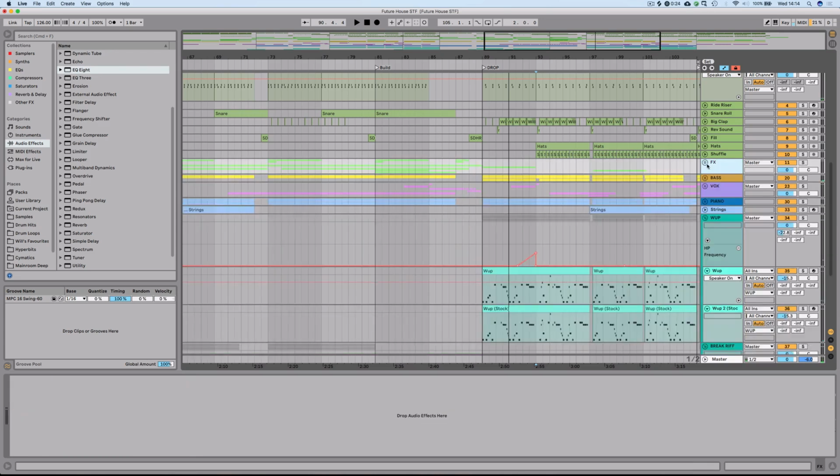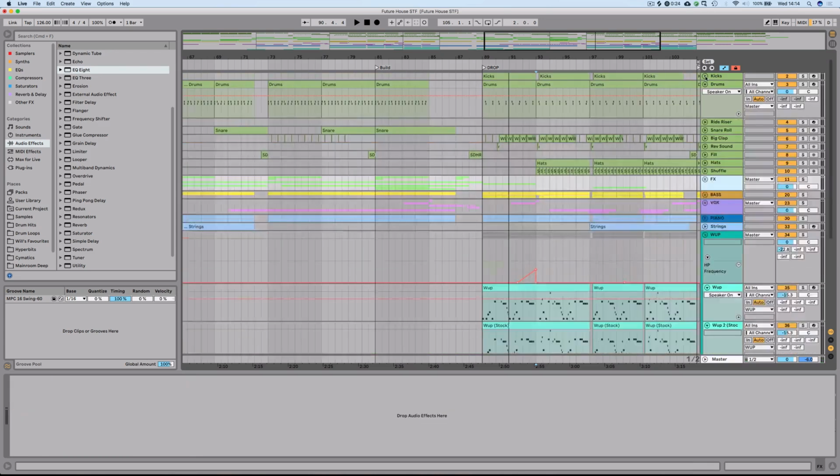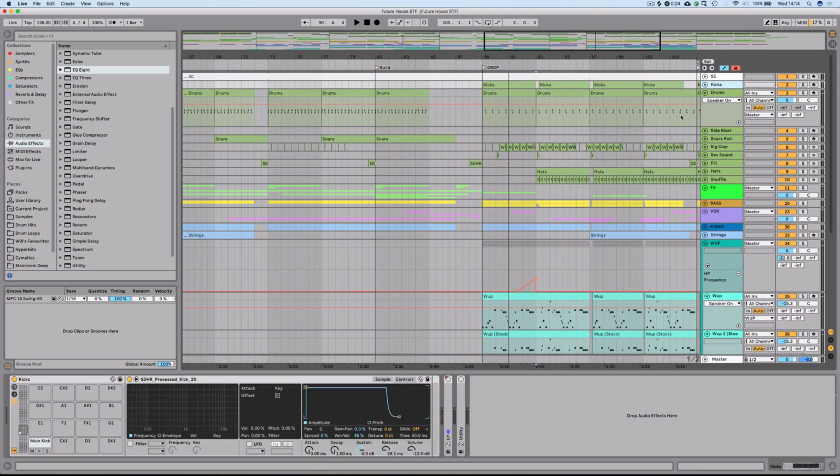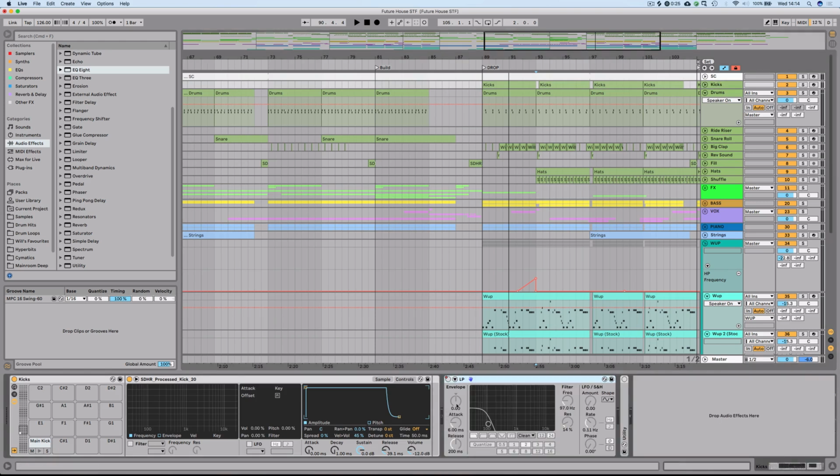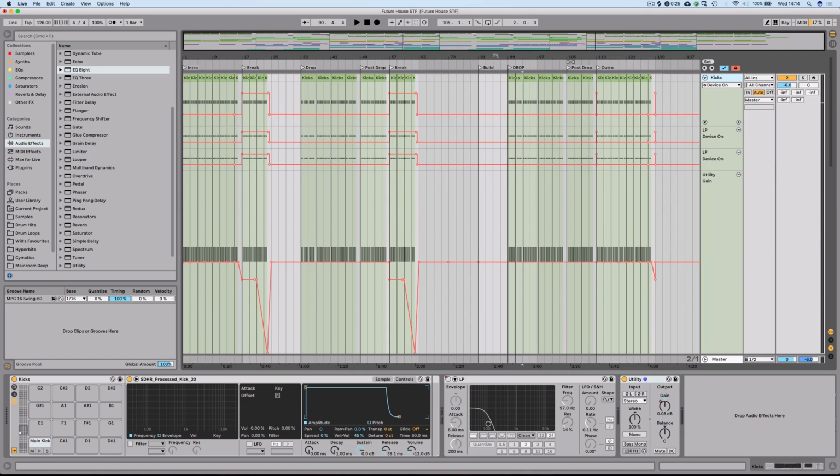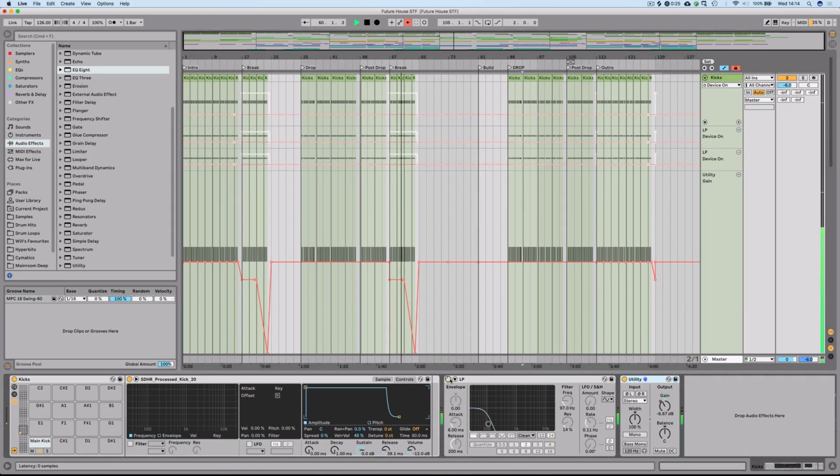So I'm just going to go through and turn all of these effects on that I had done before. Same with the kick as well. Let's see. We've got the low pass. I've actually automated that coming on and off. So you can hear the kick is still playing. That's with it off. And the volume as well.